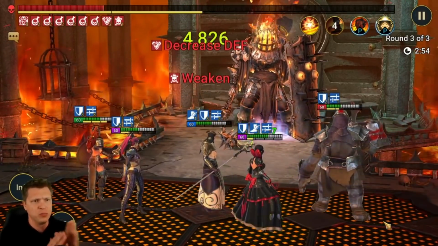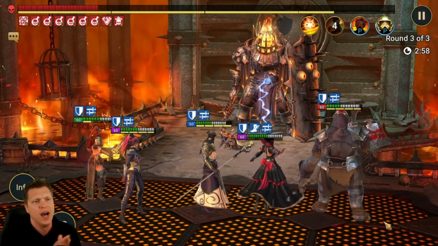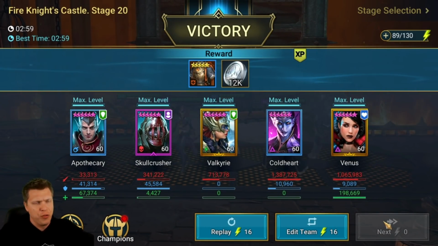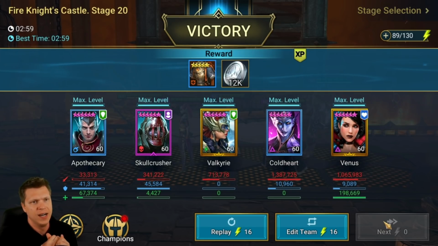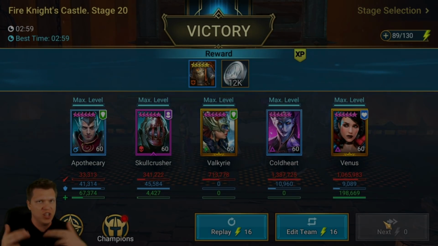The Apothecary was pretty well built, so I optimized his speed a little bit, but didn't have to change a whole lot on the Apothecary. And there is the 3-minute Fire Knight team that I built for this person, and now I'll walk you through the exact gear changes I made.